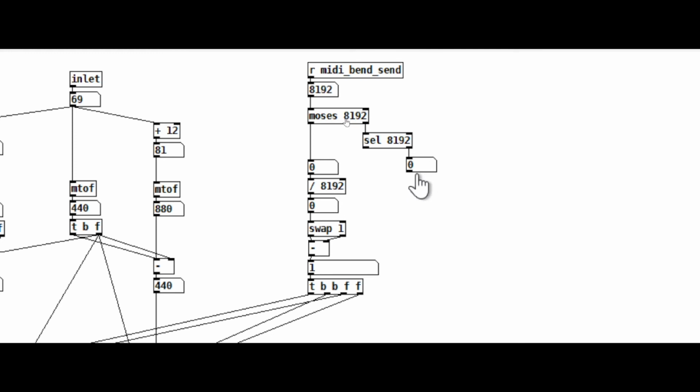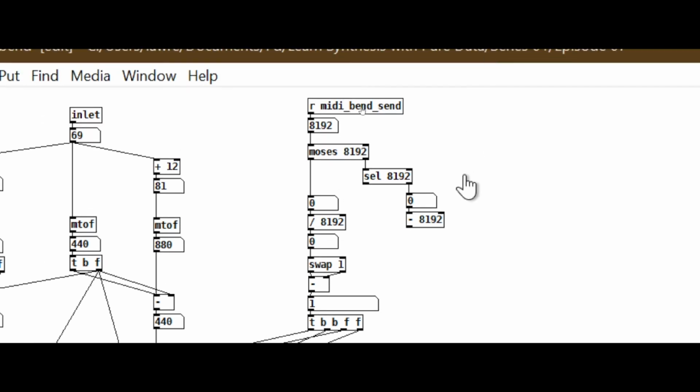Now we want to make this a range of, I'm going to do this, subtract it from 8192, because if it's bending up, its range is from 8192 up to 16383. So if we subtract 8192 from that, we'll get the result here.